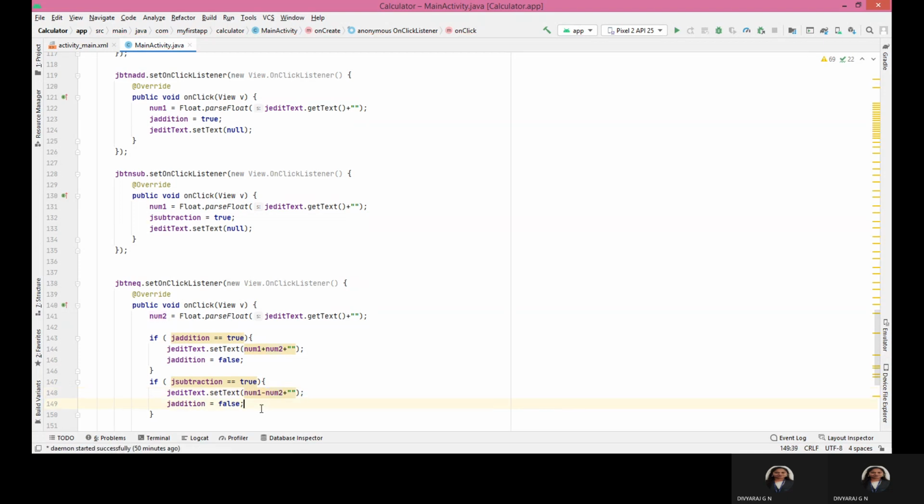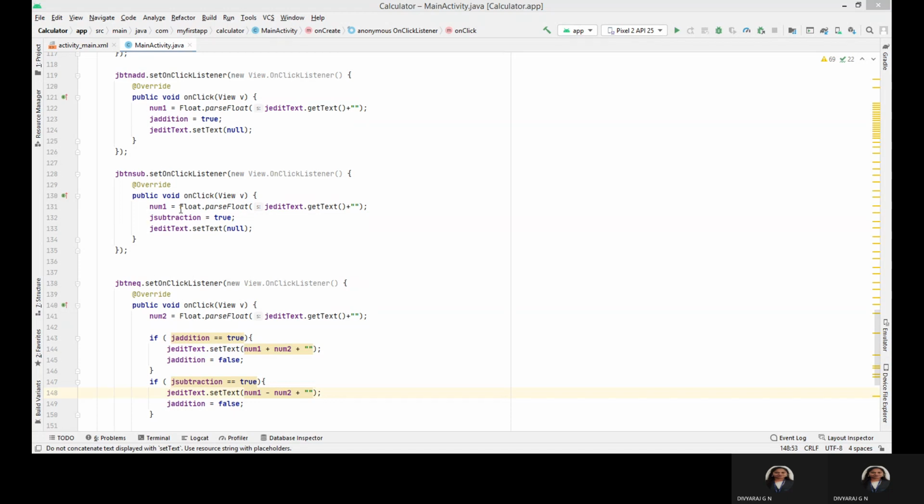That's it. Better you just give some spaces. It's okay, but to understand this properly, just give spaces. Spaces don't matter here. Yes, done. Now in the same way, subtraction is done.